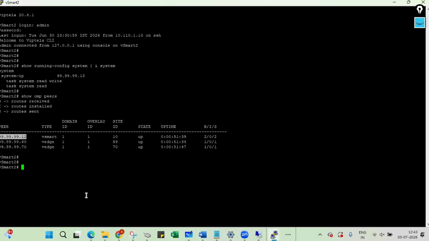Now, what is this RINS? So here we also see the state, which is up or down. We also see the site ID. So my Dubai site ID is 59, London site ID is 70. And the site ID of my vSmart is 10. Now, what is this RINS?